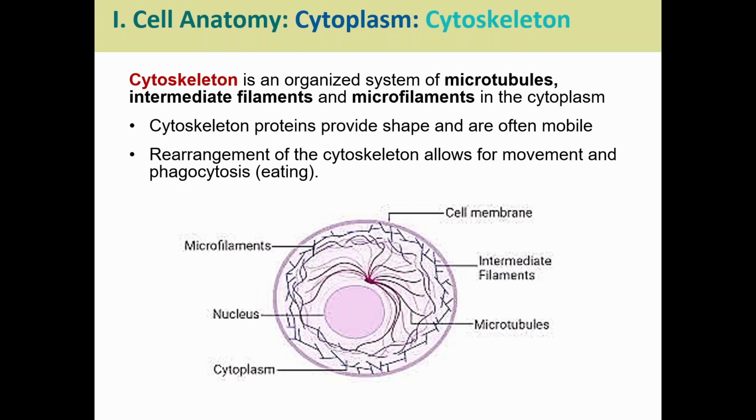Now, we have to have some shape to our cell, and some of the components that are going to help with that we've already discussed. So we've talked about different microtubules and whatnot. That's going to be one part, as well as intermediate filaments and microfilaments, and together the organized system of these three is called the cytoskeleton. So this is going to be what helps give us shape. It's going to give us structure. Sometimes it can even help us move. It can help us with anchoring to things, so we can anchor to things outside of the cell. And then lastly, we'll use this when it comes to cell division.